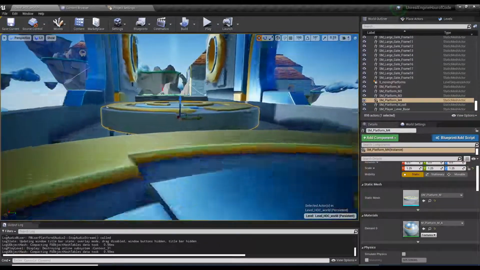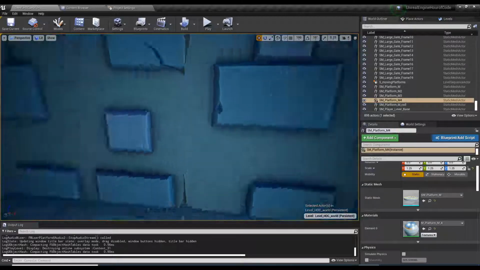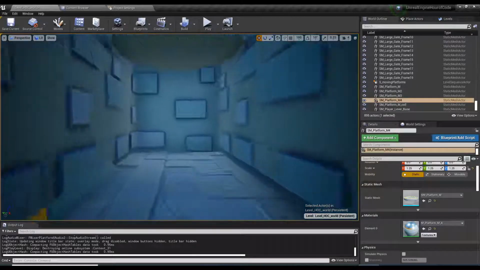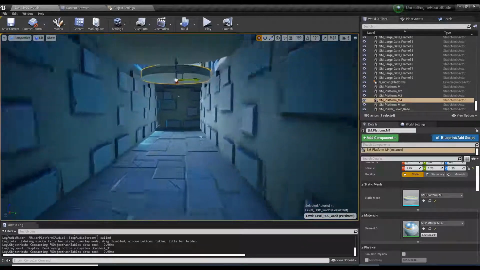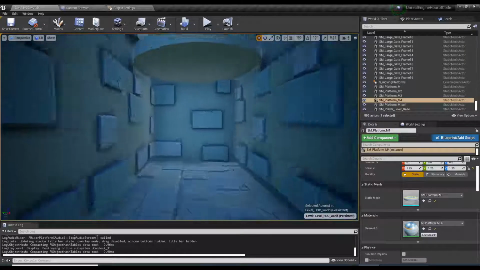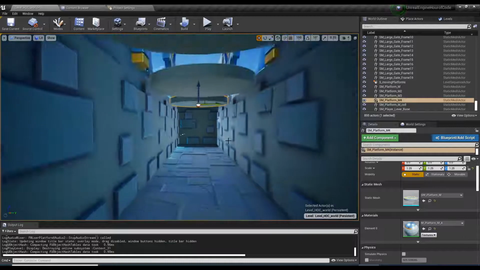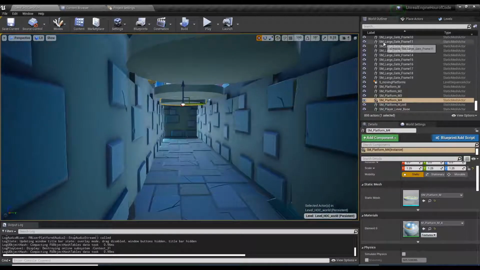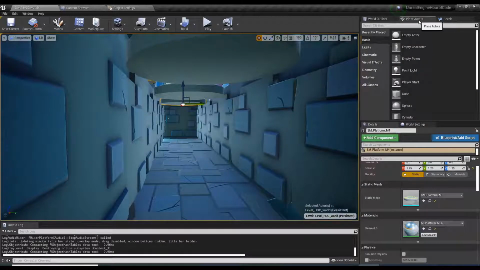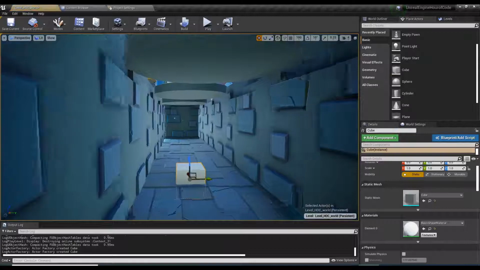So we need to set up a collision box down here that restarts the game, right? Sends the player back to the beginning. And in that case, we want to use one of those overlap collision volumes because we don't want to block the player. We just want the player to overlap with the box and then reset the game. So if you come up to place actors up here, you have all these different things you can place, right? You can just drag these things into the level.